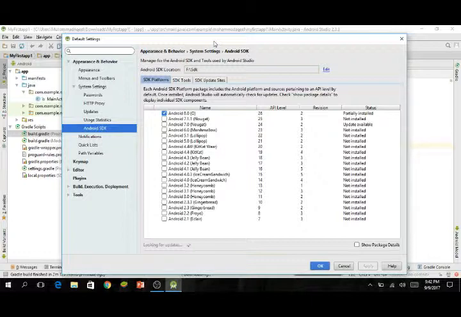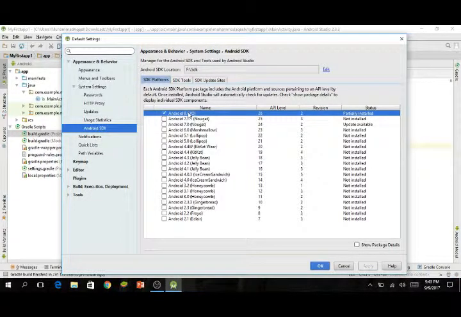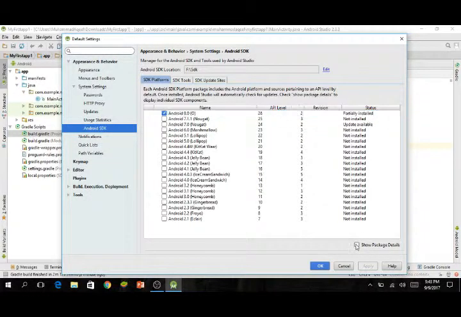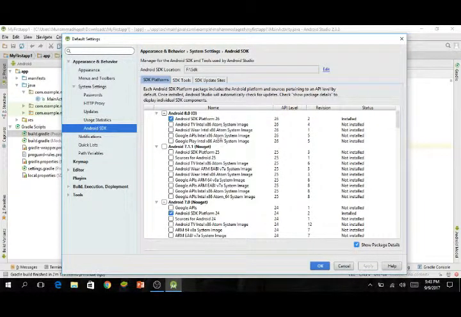I have installed the latest Android version, that is Oreo, Android 8.0, and it is partially installed, and it's showing that I need to install the rest of the system images to make an emulator device for running Android 8.0 Oreo.